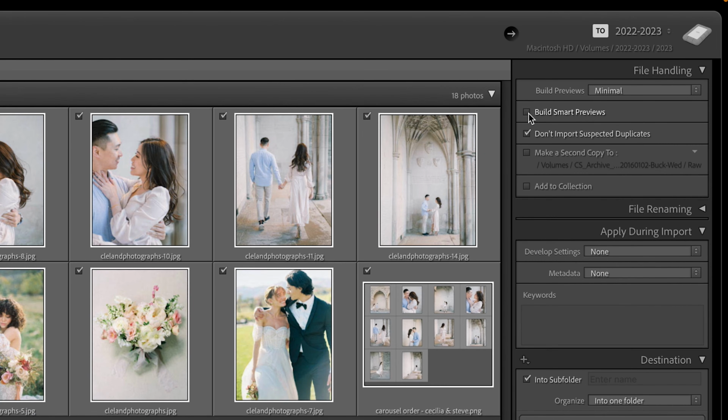Build smart previews. This is a really important thing and probably could be a whole video on its own. What this does is enables you to edit and sort and cull your images without having the original there. So, a great example for this is, say I take my Lightroom catalog with me and I'm flying somewhere and I have a project to do, and on the plane, I want to be working on the last wedding that I did.